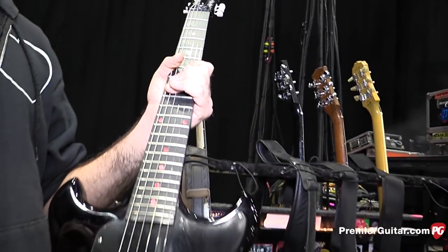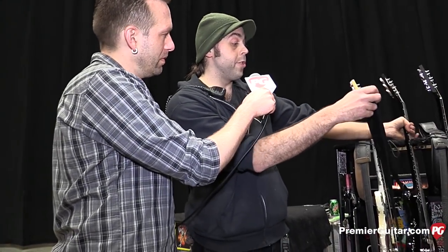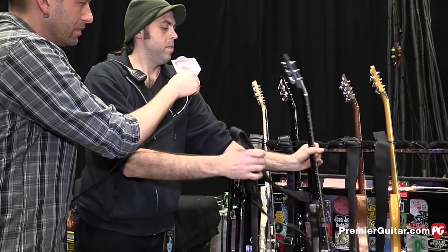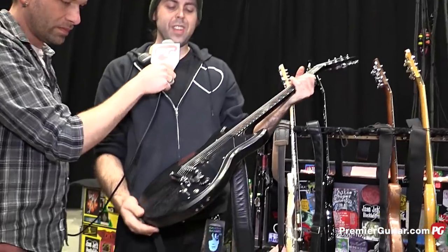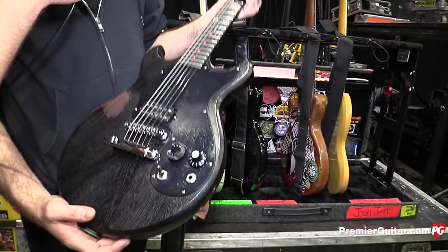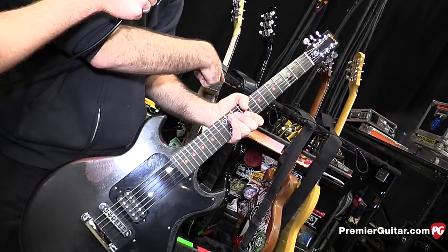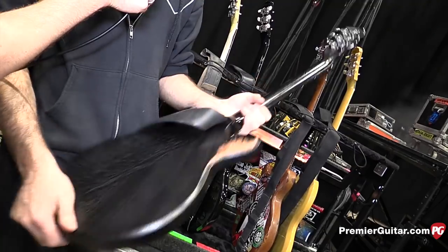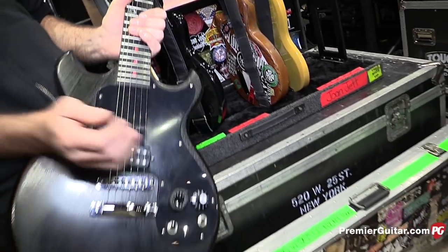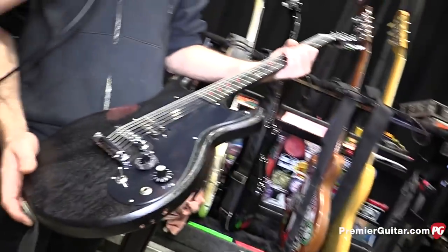Do you know if they borrowed any of her older guitars to match the specs? Yeah, they took the specs off her original Melody Maker. This prototype came out in 2011 maybe — it was the second run of a signature. She's got three signature guitars through Gibson: the first was in white, this one in black, they're no longer available. So this is the next one coming out. You can see where the belt buckle has rubbed away in the same spot. These are all mahogany, and just where her arm wears away. She's real consistent in what she plays.